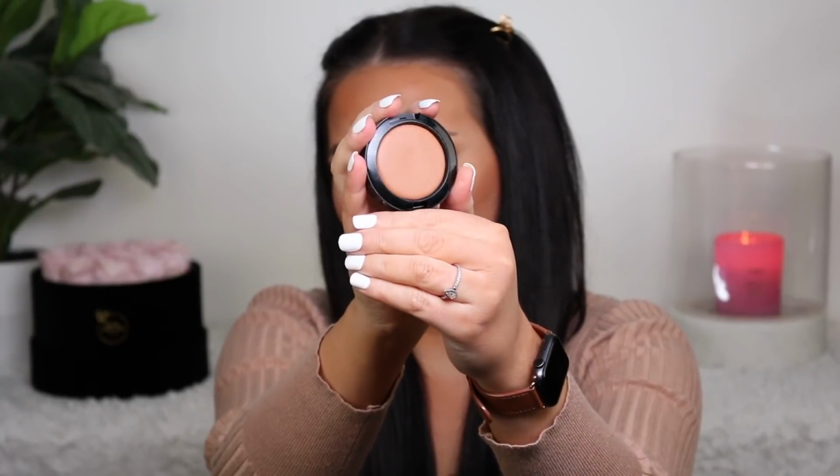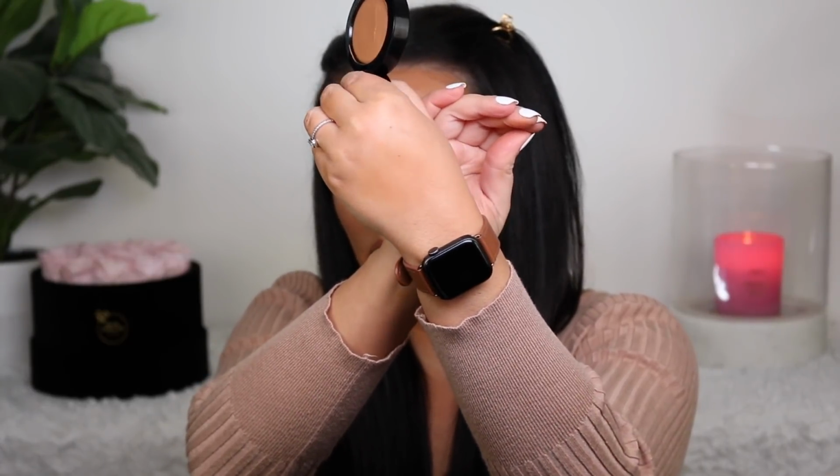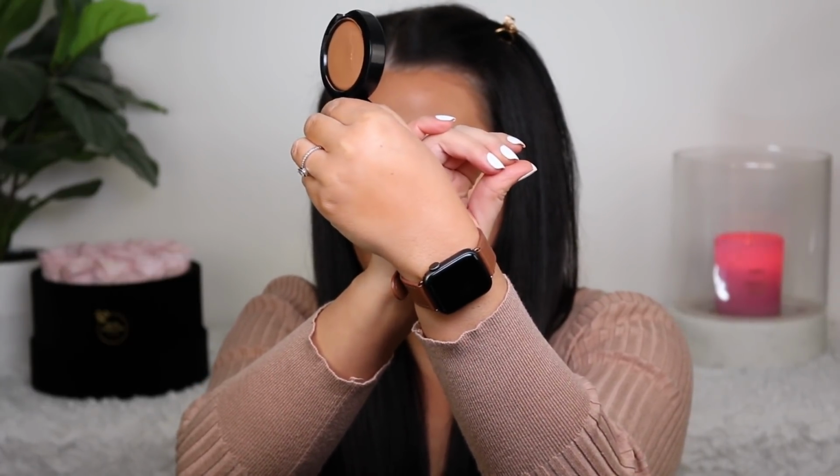I've had a chance to play around with this a few times now, and it does warm up the skin nicely. I might even be able to go a little bit darker than this, to be honest, but it does warm up my skin. It's super easy to blend out, very effortless cream, and it kind of sets to a powder. So it's like a cream to powder, very easy to work with, very user-friendly. And I was worried this would be too warm for me, but honestly, it's not on my skin tone. So if you were on the fence about this, just because of the color like me, I like something with more red or neutral, personally, for bronzers.